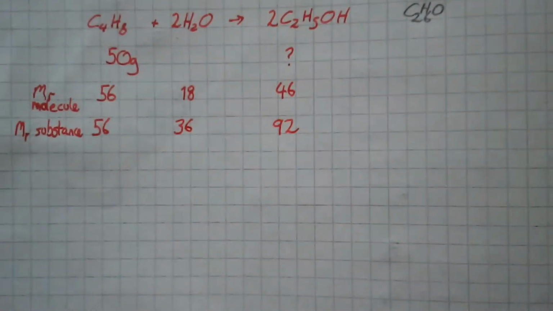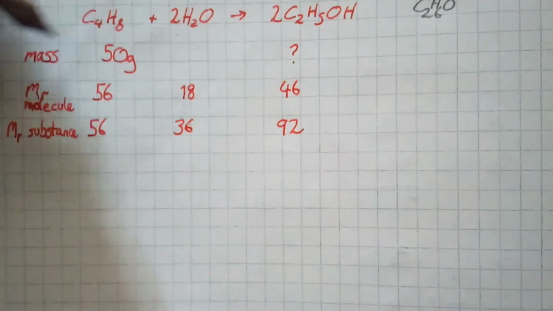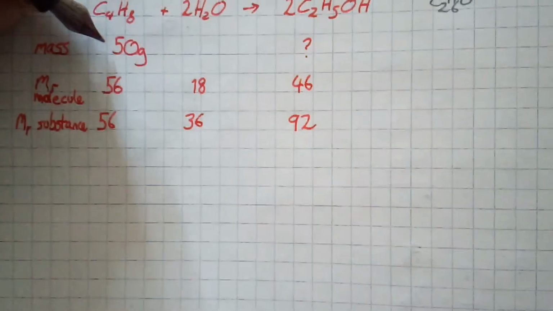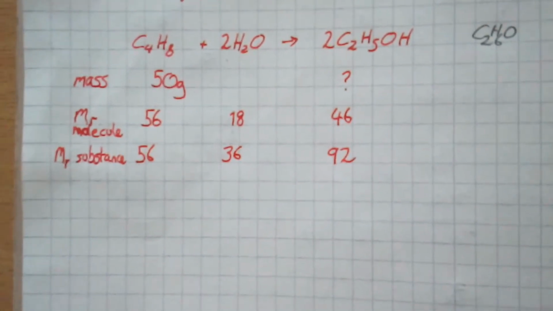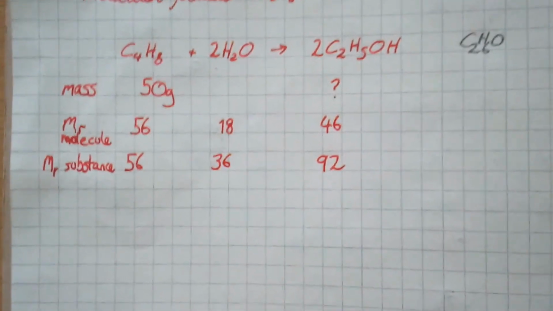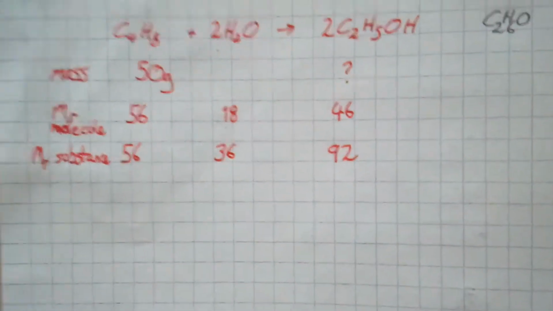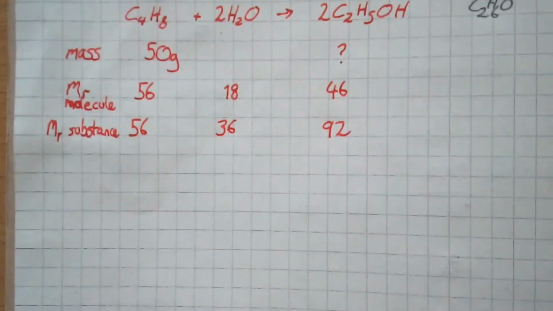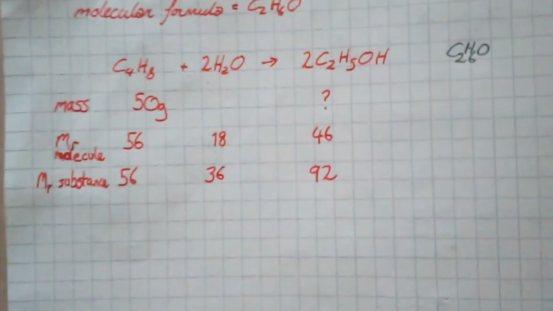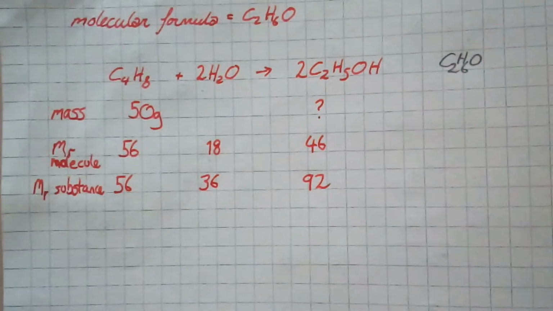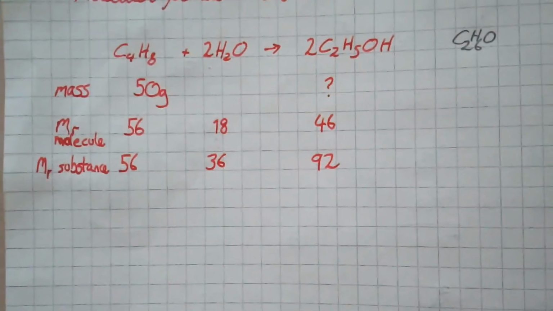Okay, so what data do we have? We've got the mass, and that's 50 grams. Okay, so if all you've done is this, you might already have got a mark or 2 on the exam. So if all you can do is this, don't worry too much. You can pick up the marks on the things like acids and alkalis, which most of you were pretty good at. But do always try these questions, okay? Because they are worth 4 or 5 marks, and the more of them you can do, the better.